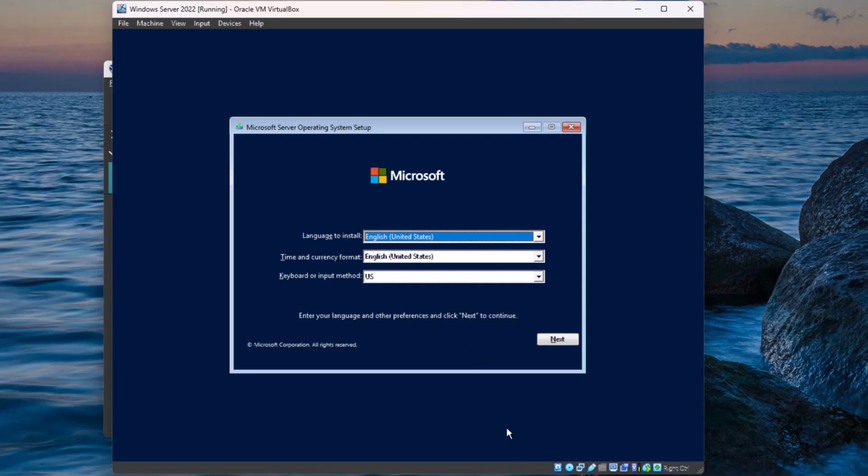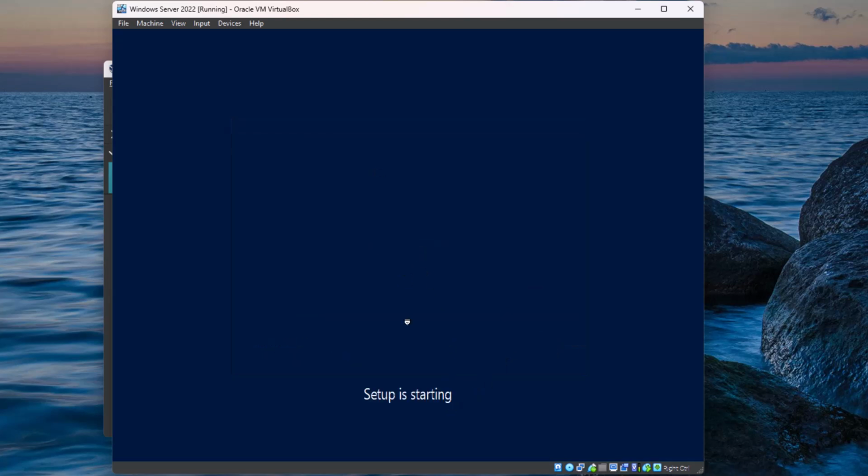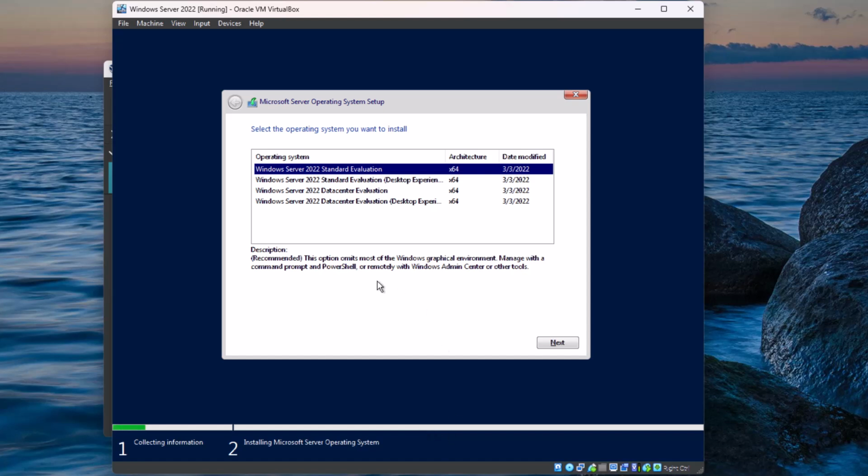Now this is about all of the wizard you're going to get. There's only 2 or 3 things involved with the wizard, so I've got it set for the English language, which is fine. Click Next, and then Install Now, and that's about it. There's like one other button, but I'm going to go ahead and put this on pause until we get to the next step. There we are.